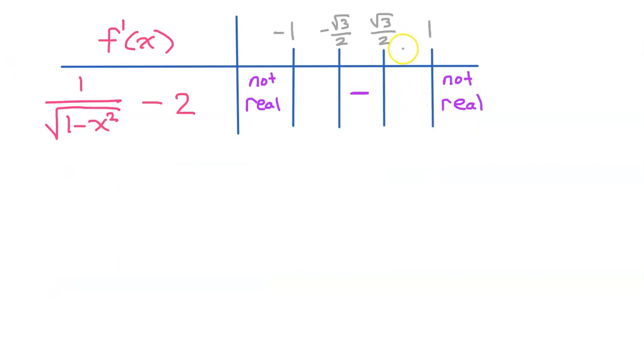Next, let's try to find a test value between radical 3 over 2 and 1. Unfortunately, this turns out to be very tedious. I've got radical 3 over 2 and I've got 1. I'm trying to find a value between these, but they are very close together, so it's a little bit tricky. I'm going to start by thinking of 1 as 2 over 2, so I can compare these more easily. Now, I can also think of the 2 as the square root of 4. So I need a number between these two values.